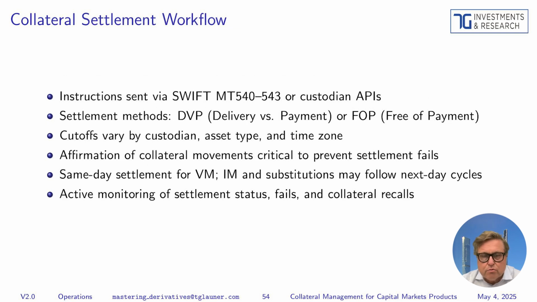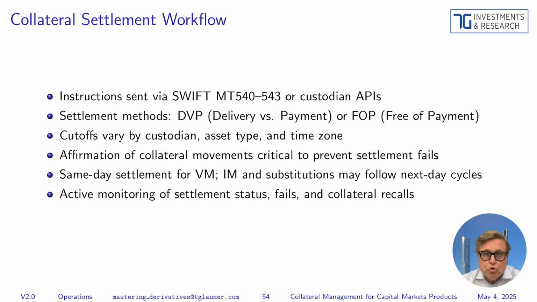Instructions are sent either through Swift messages, MT540 or 543, or through custodian APIs for automated flows. Collateral can settle either delivery versus payment, known as DVP, where cash and securities move simultaneously, or free of payment, known as FOP, where securities move without the cash. Cutoff times vary depending on the custodian, the asset type, and the relevant local time zones, so it's critical to plan margin movements carefully.